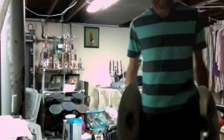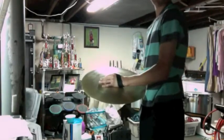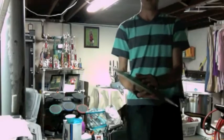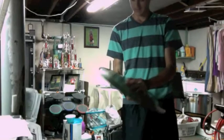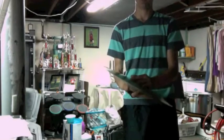Second position is what you're going to mostly be at when you're going to play, which is side view. It's about a 45-degree angle, and it's up against your chest. You don't want it to go too high up. You want it to be just about there.